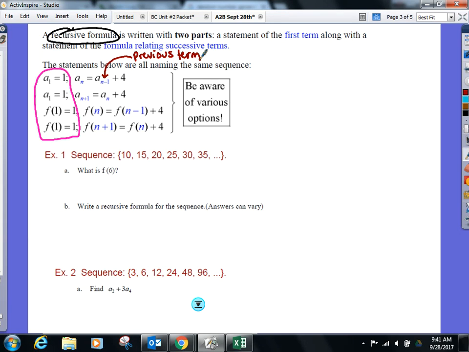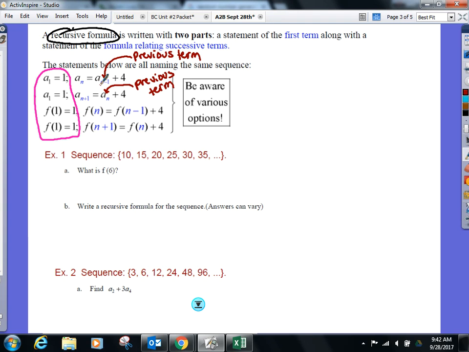Now, there's another way you may see it as well. I know this is going to get confusing, but please just bear with me and let us do a couple of examples. If you want to find the next term, that's what n plus 1 means to us. The next term, you take the previous term, a subscript n. So it all depends on who it's paired with. If a subscript n and a subscript n minus 1 are paired together, that's the previous term. If you have n plus 1, this one's the previous term. It's telling you how to find a term. You take the previous term and add 4.